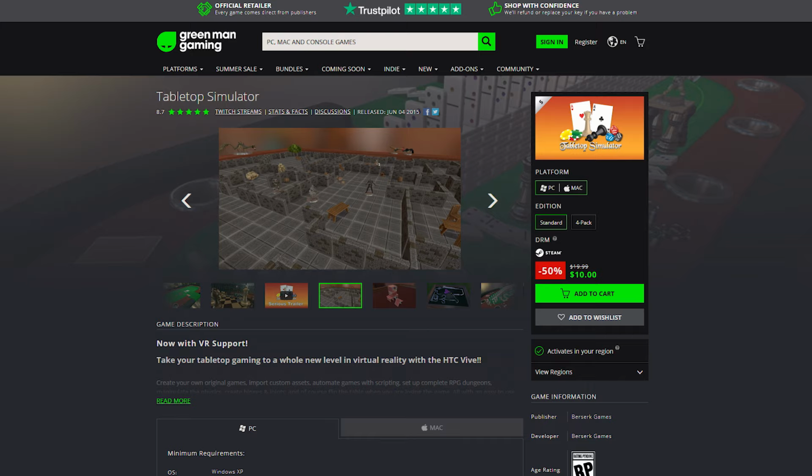Some of the games that I enjoy playing just with friends are things like Betrayal at House on the Hill. Highly recommend that one. I love Pandemic. They have Gloomhaven on Tabletop Simulator, which according to Board Game Geek is the best board game of all time. And I don't necessarily disagree with him. It is fantastic, but it is a big game with a lot of stuff going on. And if you're able to get the mod for that on the Steam Workshop and jump in and start playing it, you're going to enjoy the hell out of it.